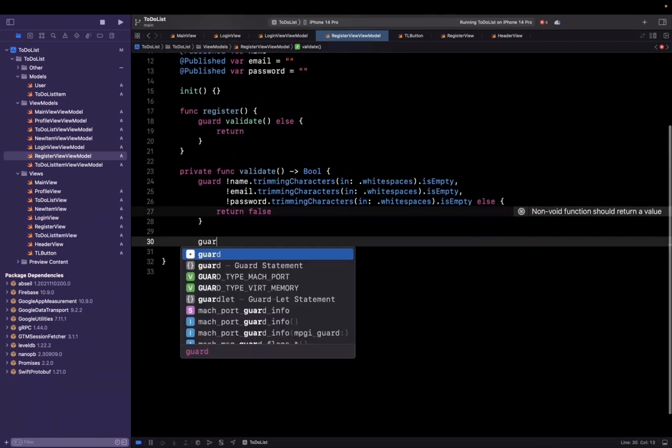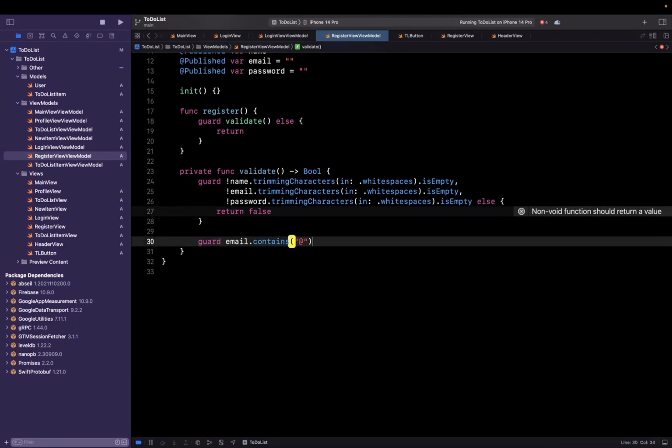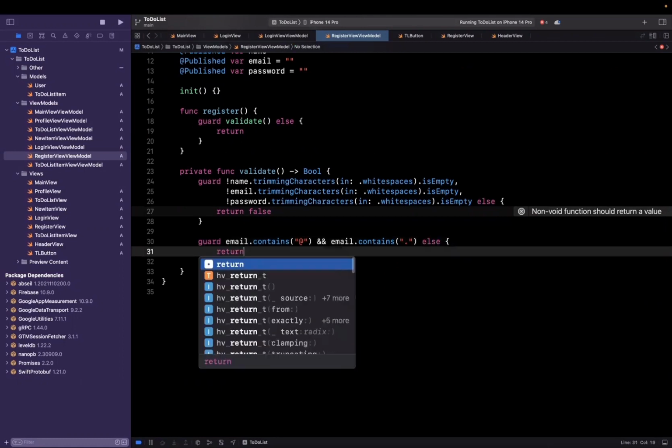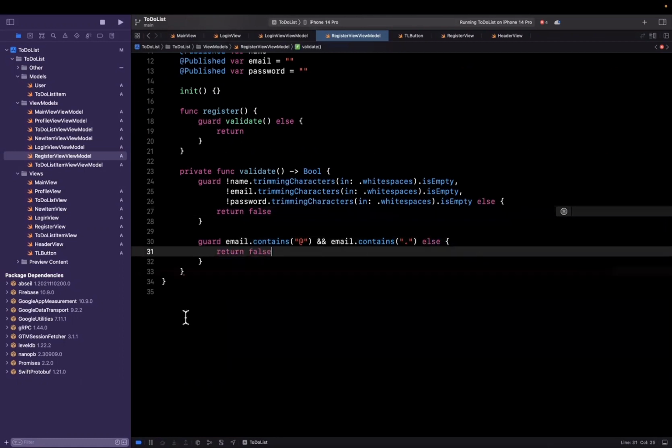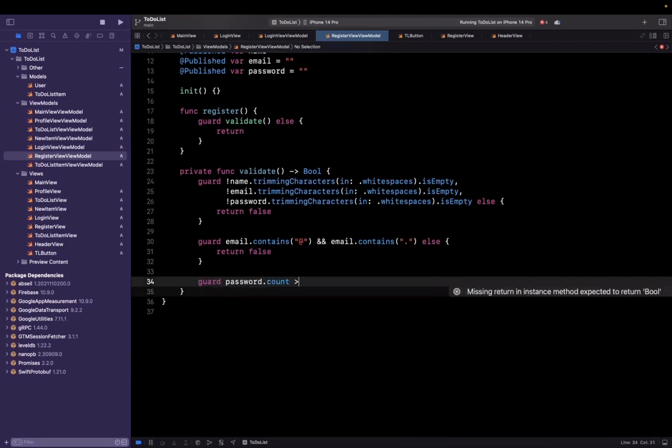We are also going to guard that the email does contain an @ and that the email does contain a period. Otherwise, we'll return false. And maybe one other thing that I want to enforce is that the length of a password is greater than or equal to 6.